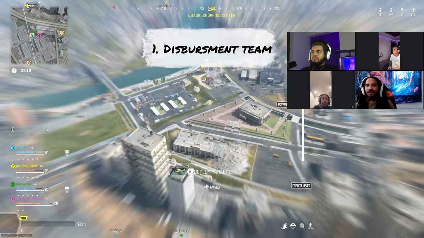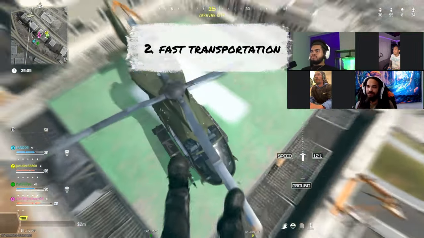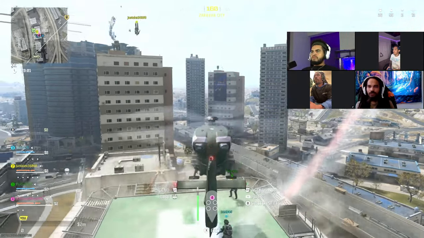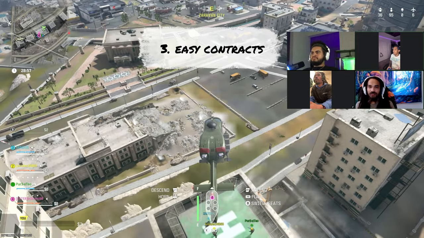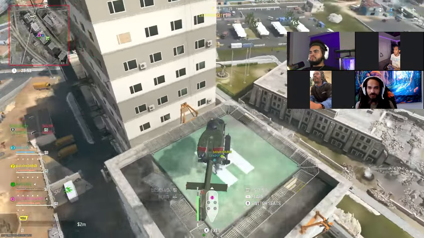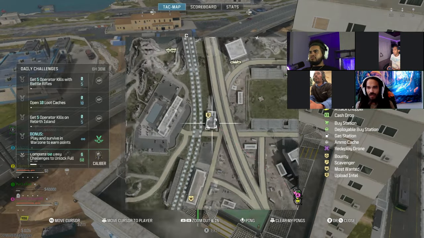Step one would be having a disbursement team where everyone knows their job. Step two would be a fast mode of transportation: an LTV, armored vehicle, helicopter, anything like that. Step three would be having pre-planned easy money contracts. Data uploads or most wanted are pretty easy also, and you can get your most wanted time down pretty fast if you open up tons of crates. You get paid very well for that too.